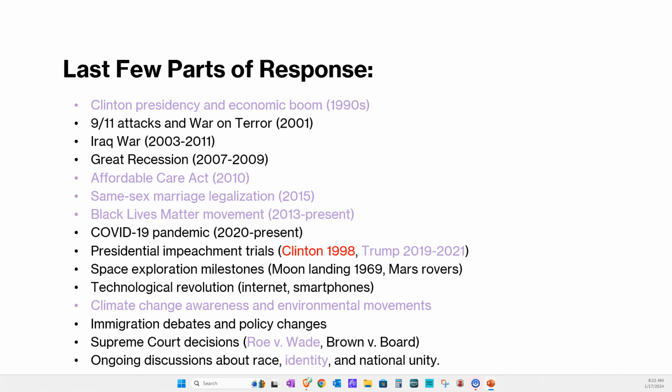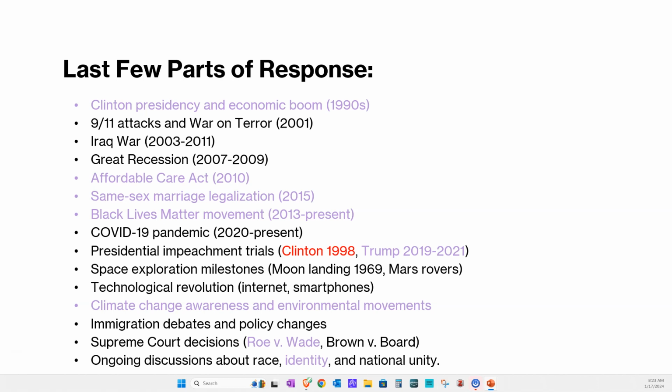Bush isn't even mentioned by name. And then there's also debatable things here, like the Great Recession is on there. I'd say that started in 2008. I wouldn't give it 2007. But we could debate that in real history stuff. So why is ChatGPT biased like this? Is Google Bard biased the same way? Yes, they're all biased the same way because they essentially use the internet as their training data.